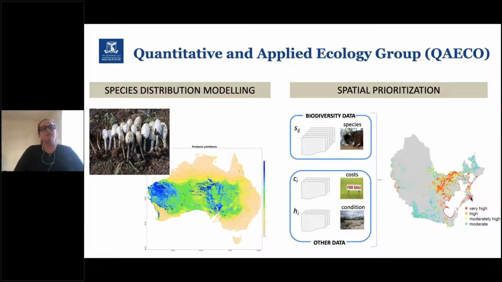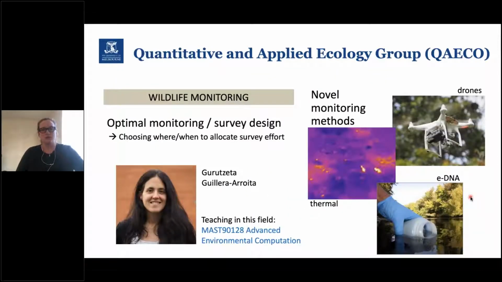And finally, obviously to be able to make these species distribution models, we need lots of data, but data is very difficult to collect and it's very expensive to collect. So there's work being done in QAECO to look at where we can optimize the design of these surveys. So looking at where and when would be optimal to collect data, and also looking at novel ways where we can collect data more efficiently.